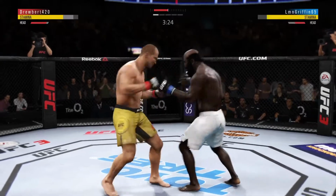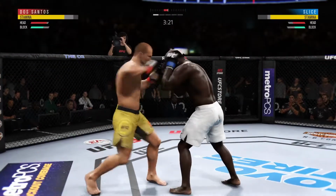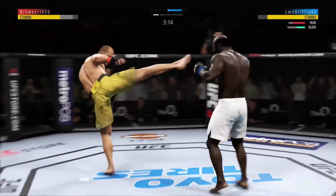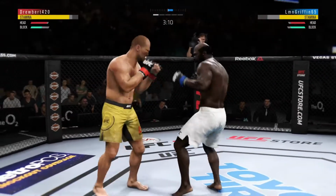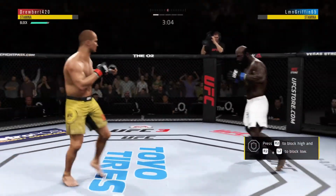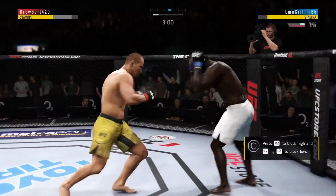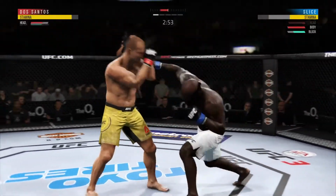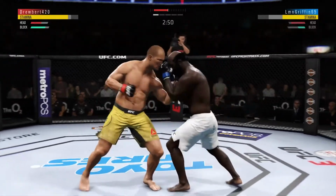Oh, he got cracked with the jab there, Joe, and his head is firmly on the center line, the one place it really can't afford to be. He's showing some vulnerability here by leaning right into his opponent's range. Let's see if he can make some adjustments here. Nice defense there. Huge block. Effective punch there by Kimbo Slice. Mixes it up.